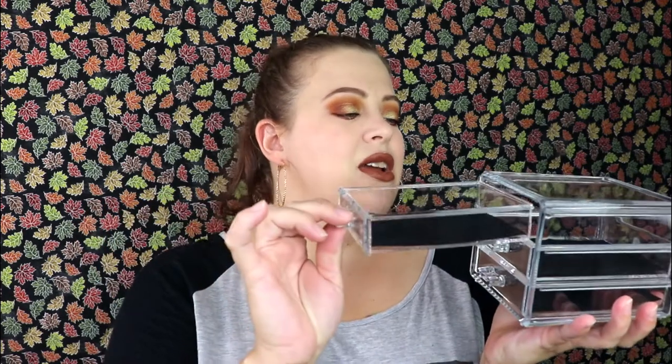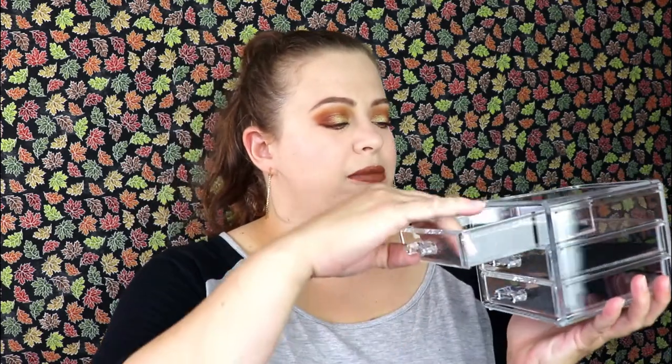I'm in the process of kind of reorganizing my makeup, so I thought this was really cute. It was on sale and wasn't really expensive — it's a three-drawer makeup organizer case. It's a little bit smaller than I thought it was going to be, but that's okay. I might keep my jewelry inside of it or some lipsticks. The drawers slide out but don't stop, which could be a little annoying — I'd prefer drawers that pause. But I do like that it has a soft piece of fabric in the bottom to keep things from rolling around.